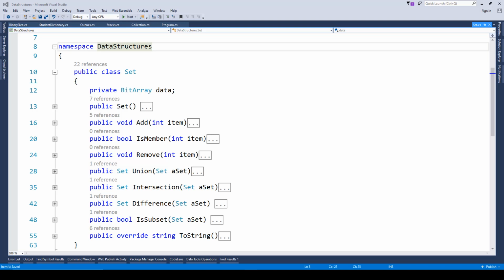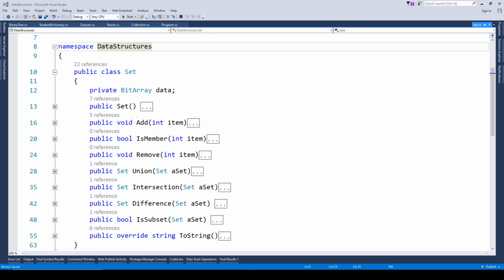In this lecture, we'll be discussing a new data structure called set. A set is a collection of unique elements. The elements of a set are called members, and the two most important properties of sets are that the members of a set are unordered and no member can occur in a set more than once. A set is defined as an unordered collection of related members in which no member occurs more than once.